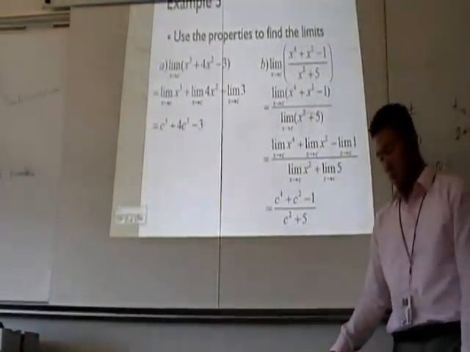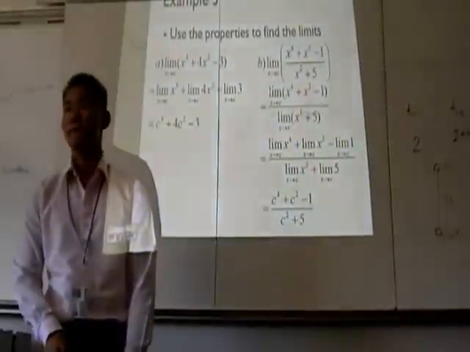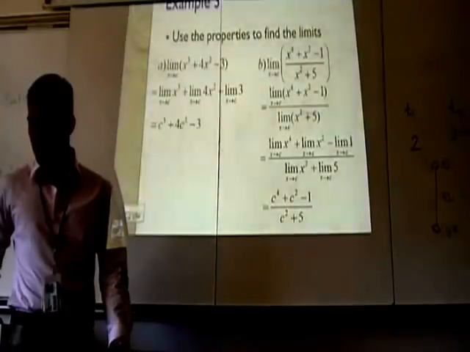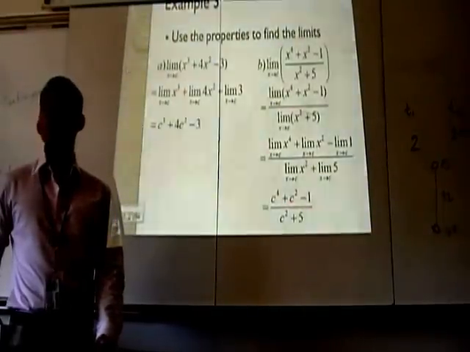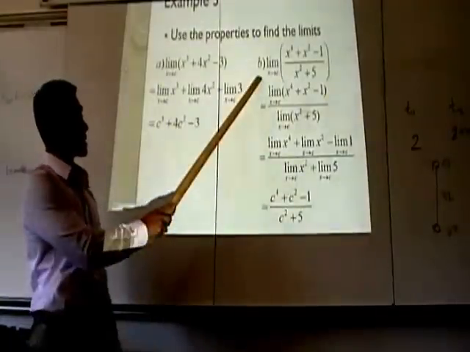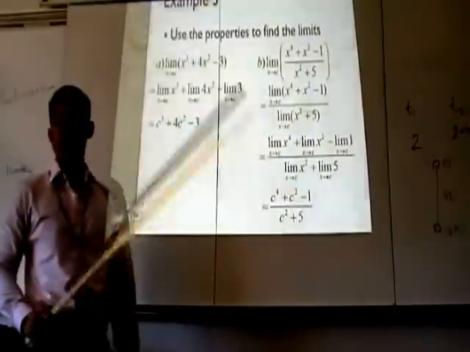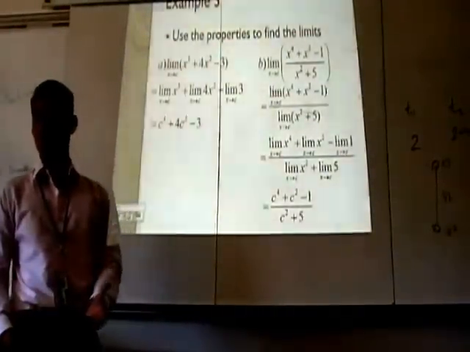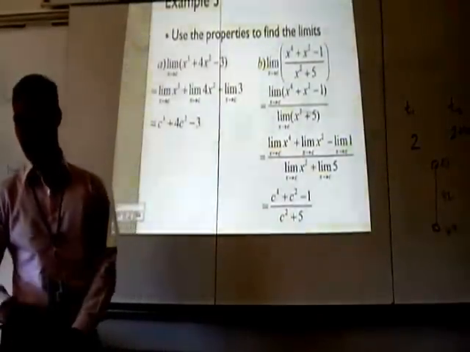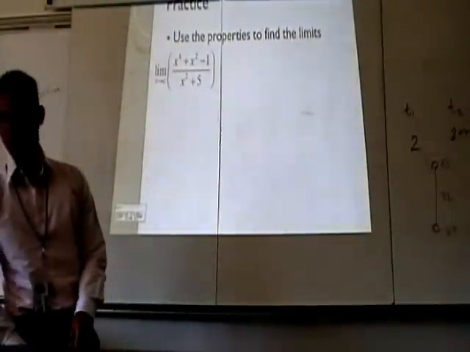Okay, any questions there? Just to make sure, the little x arrow c just means plug c into x, right? Basically, but this is actually what's being said. It's saying the limit as x approaches c. So as x approaches some number. In the sine example, it was as x approaches 0. Okay, go ahead and try this one yourself.